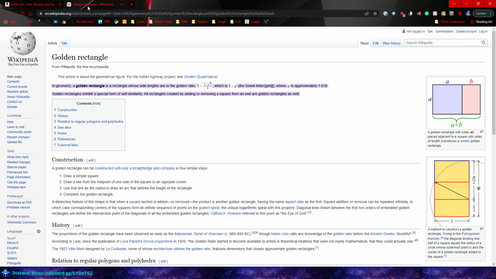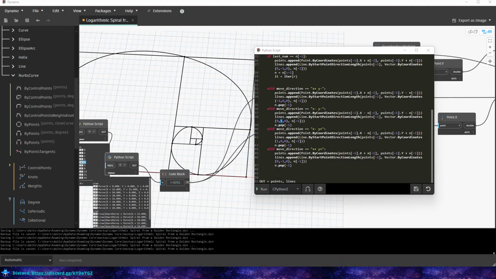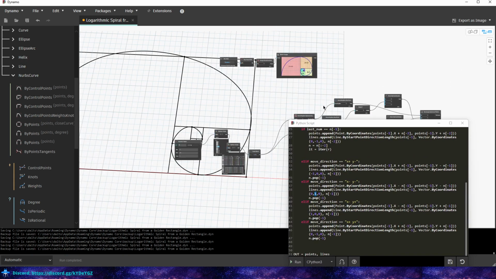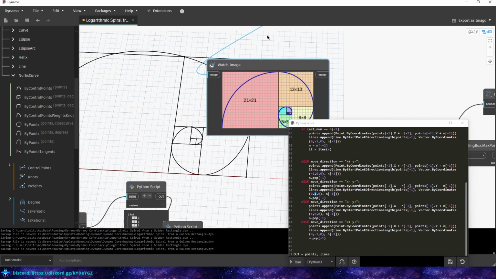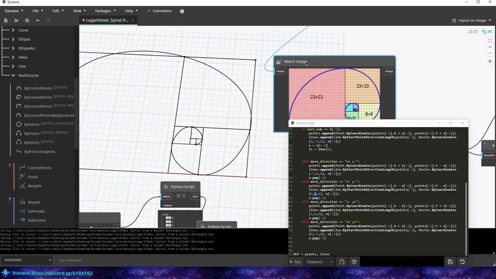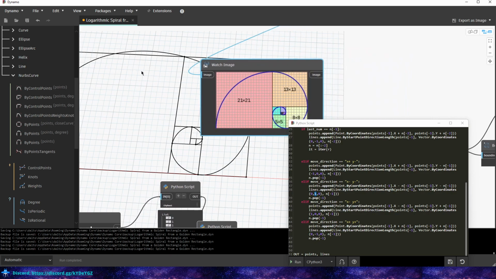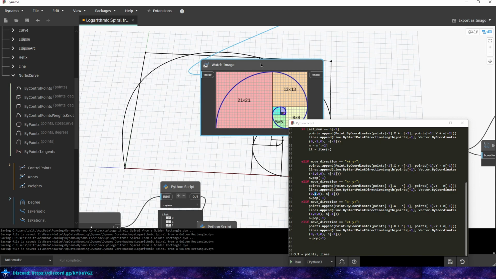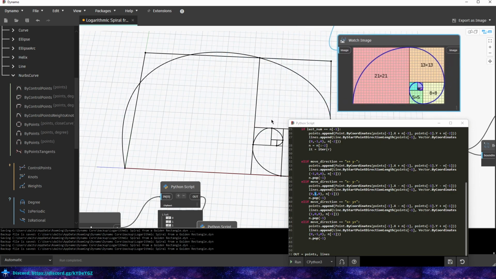One of the things he mentioned was the golden rectangle and the Fibonacci sequence. And what that looks like is like this. And I wanted to see if I could recreate that in Dynamo. Right off the bat, you can see there's an issue with the NURBS curve, but I didn't want to mess with it. But all the points that we need and all the lines are created, so that's all I cared about.